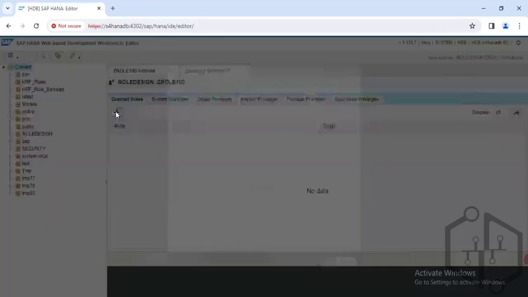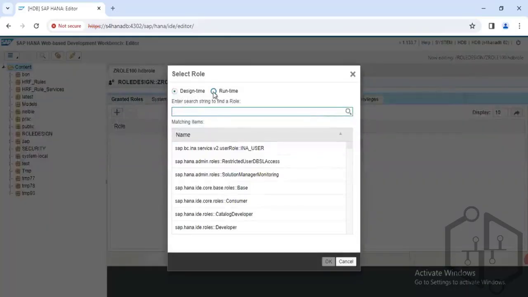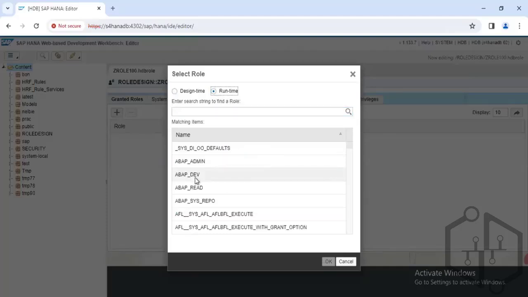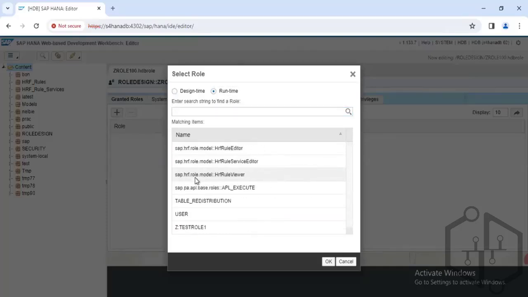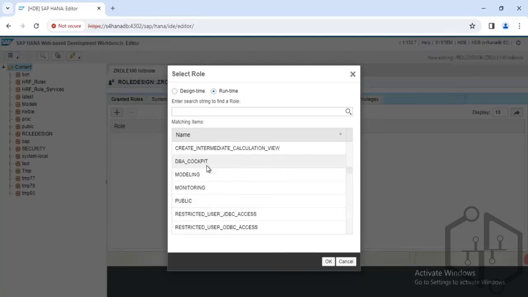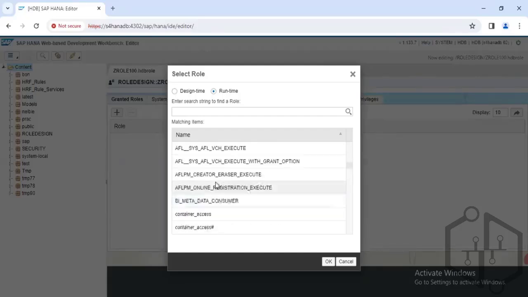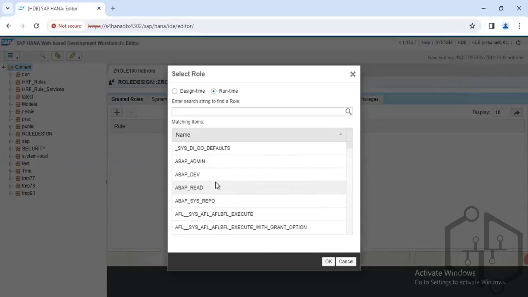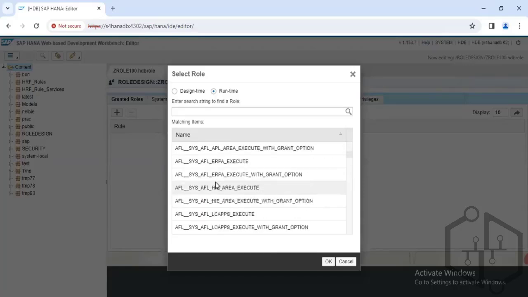I was trying to create some roles. Let us see. Let me give some random SAP roles. Let me give content admin, or I want to create a user admin role.